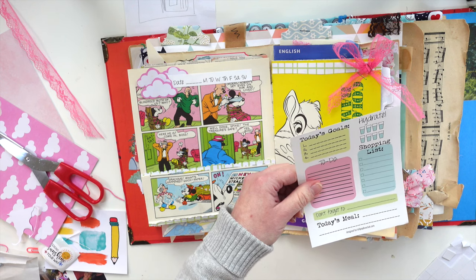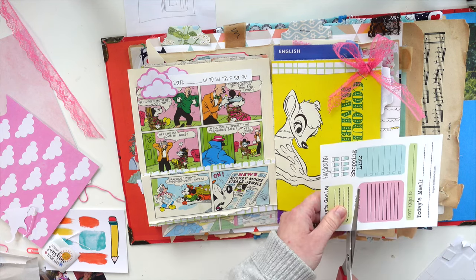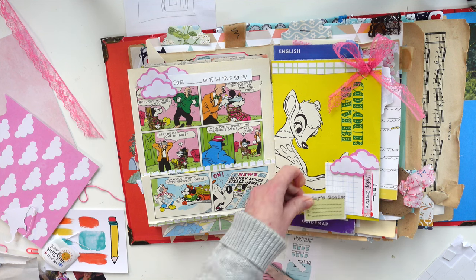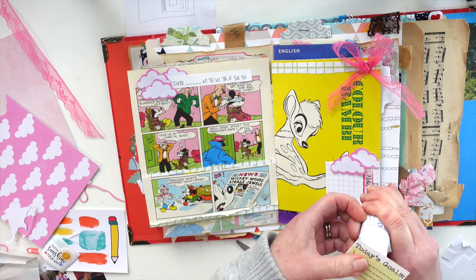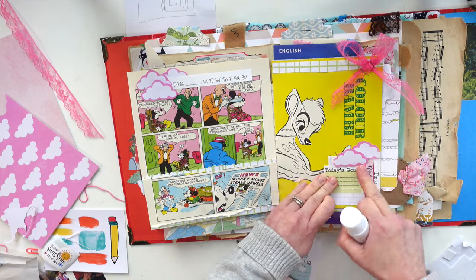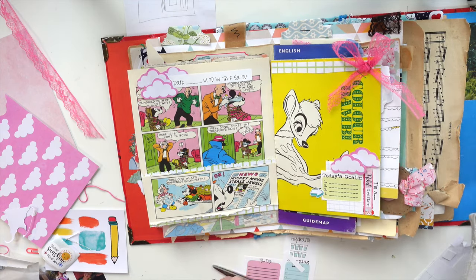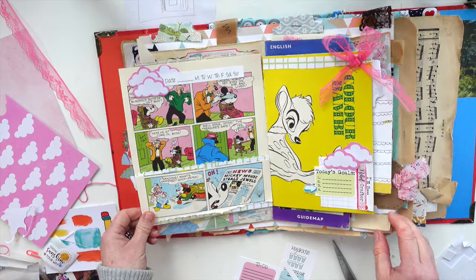I think I'm going to add - oh, do I do the to-do or do I do the today's goals? Let's just pop this on here. I just love adding a to-do list. It's just such a fun way to get some journaling spots, just a little bit different. I'm going to add a couple of the arrow die cuts as well, and this is just kind of like bringing the pages, merging the two pages together. My battery's about to die here. I'm going to finish up here and we're going to move downstairs and I'll continue whilst I'm on my Zoom.